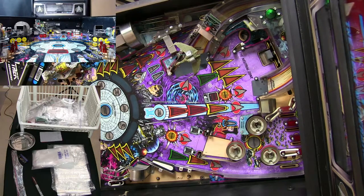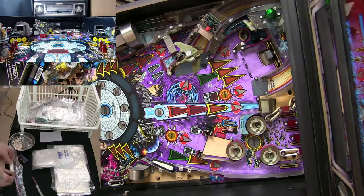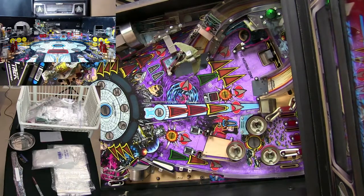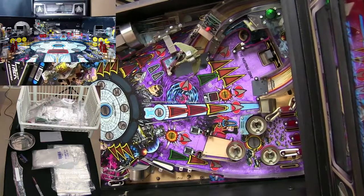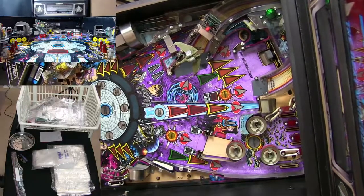I'm gonna pull all the plastics that I can off this, and then I'm gonna pull the board itself and get it onto a pinball rotisserie so I can work on the bottom. I'm going to try to bulletproof it before putting it back together. Okay, this is 29.